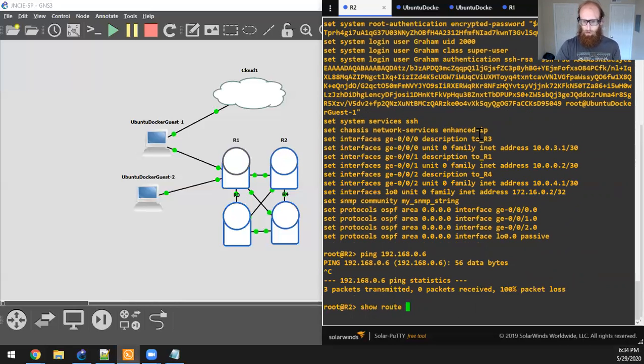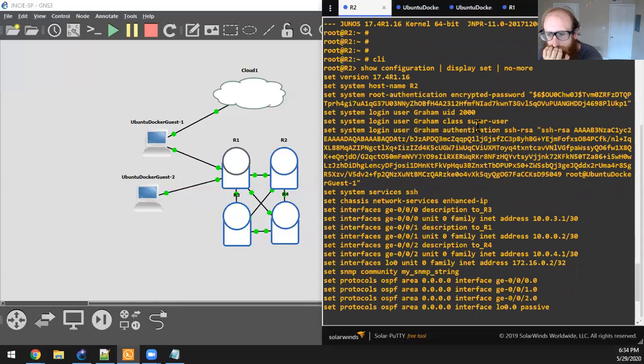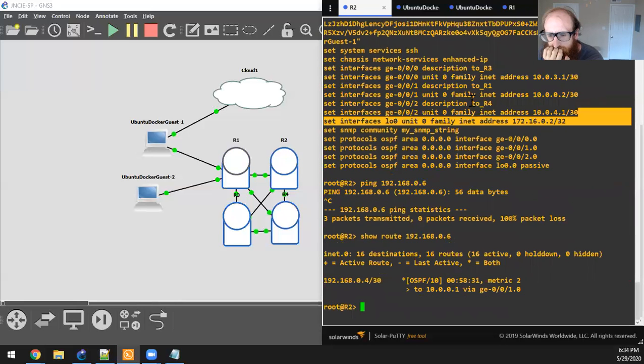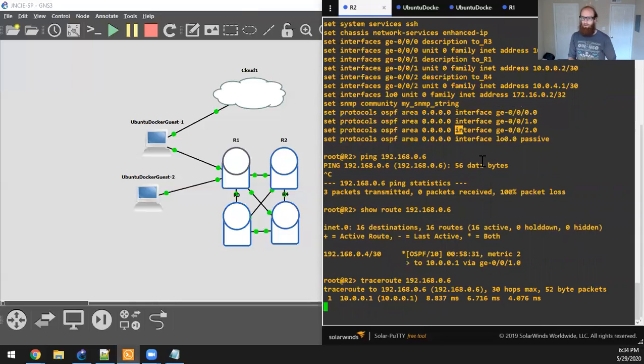So it's got it. Okay, so it made it over to router 1, but on router 1 is where it's having problems.